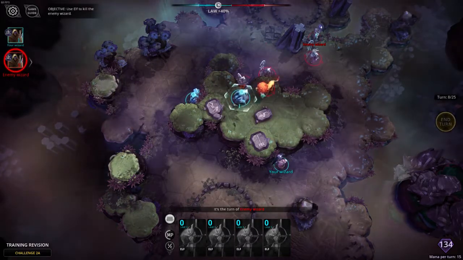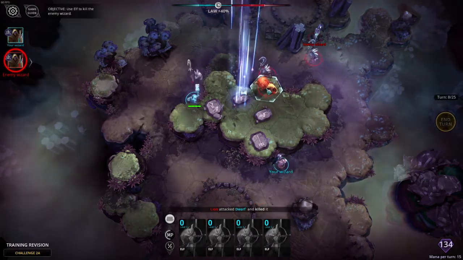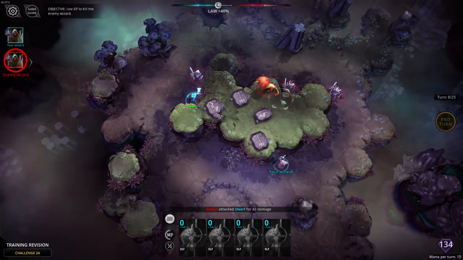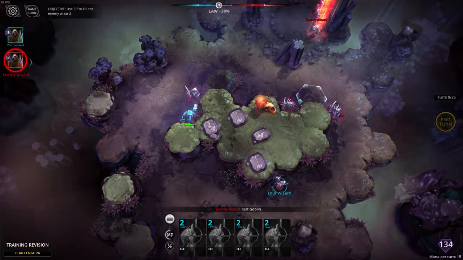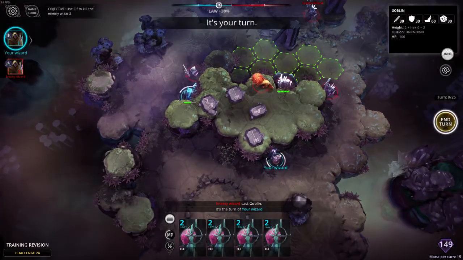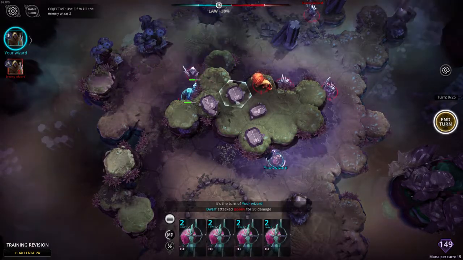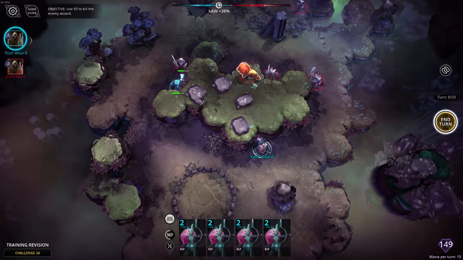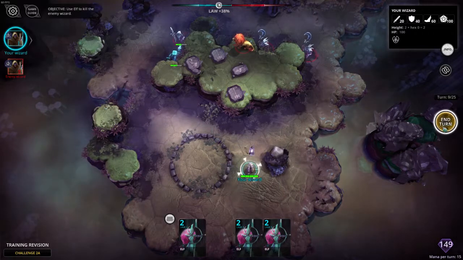That was a mistake, so the lion has jumped up and killed the dwarf, and now I'm in a little bit of trouble. Well, the dwarf is at least going to survive the next turn. But I'm going to have to run away with my wizard and fall back with these elves.